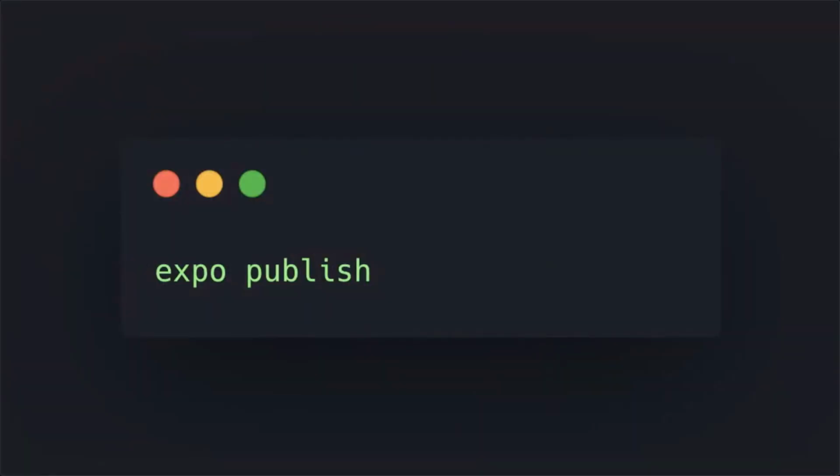Assuming that you've built your app with Expo, you can redeploy your hosted JavaScript bundle to all of your users instantly, which is also known as over-the-air updates. Over-the-air updates are allowed in the App Store and Google Play Store as long as they don't completely change the functionality of your app. Over-the-air updates work in Expo just like they do in web development. You can create a production bundle of your React app and then upload it to a hosting provider. This can be done by running Expo Publish. By default, the bundle goes to Expo's free hosting service, but you can also self-host a bundle in essence anywhere you'd like.